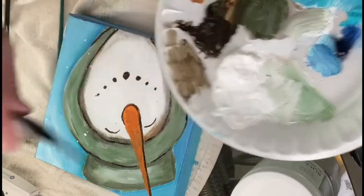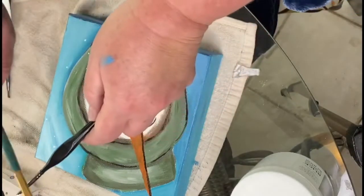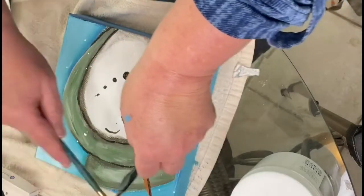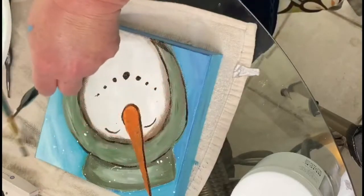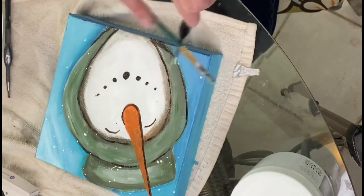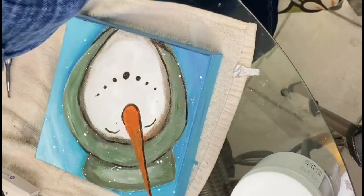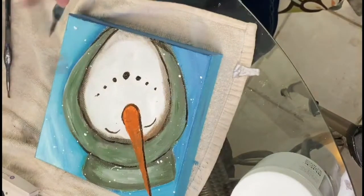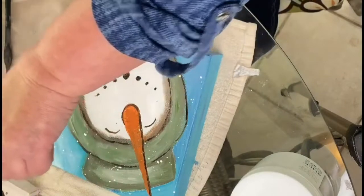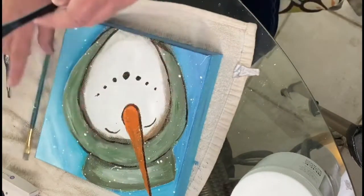Just getting it in the real thin. You can do it this way too. I think this was the finishing touch. Like I said, your kids or grandkids will really enjoy doing this. There's no right or wrong.